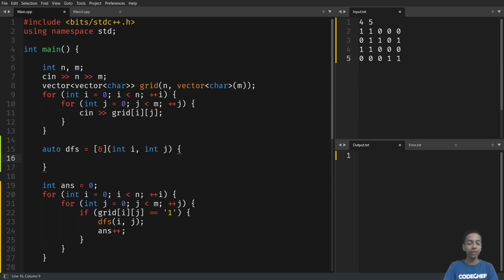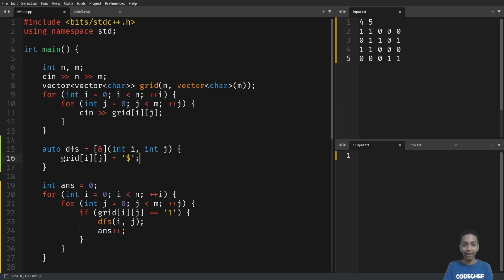And okay, so here what you'll do is you'll first mark grid of i of j as visited. So another cool trick in graph traversals, you do not need another 2D array to say that if visited of i and j is true or false. What you can simply do is set grid of i of j to the dummy sign, the way we saw in the explanation, right?